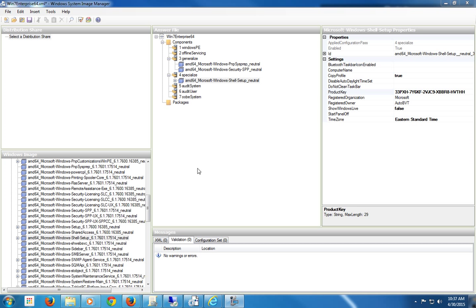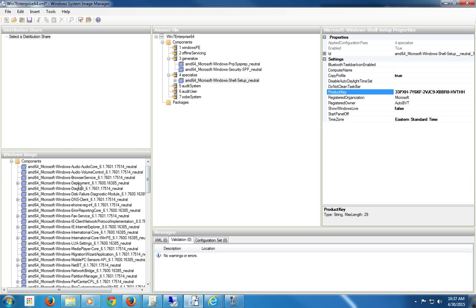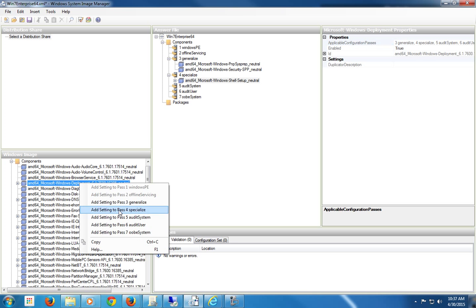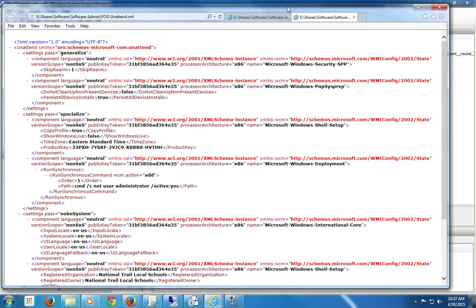Okay, and the next one is Microsoft Windows Deployment. And we're still working in the specialize section, so I add that there. And then per our key here, we're going to change run synchronous to add an order of 1.